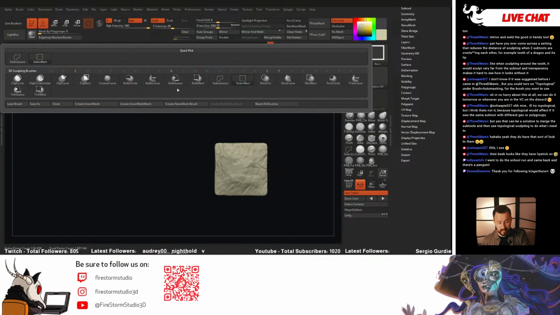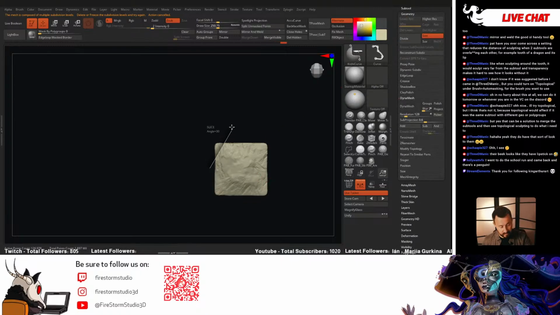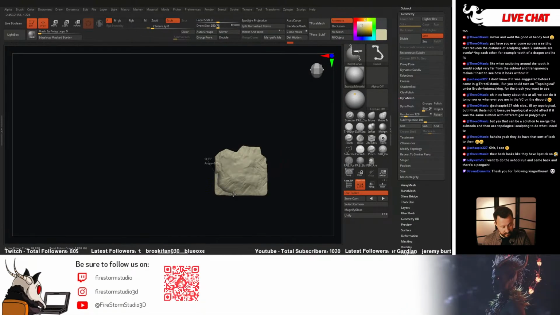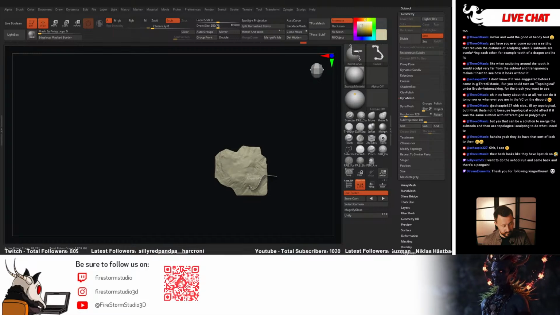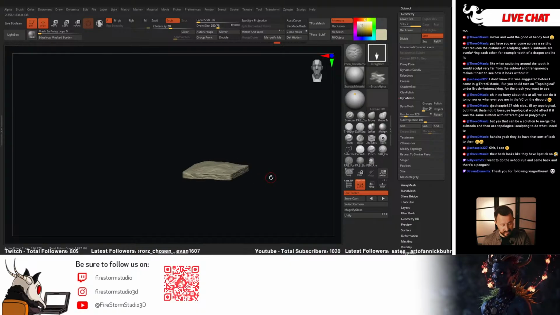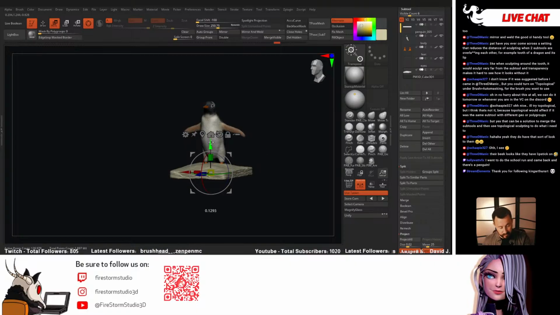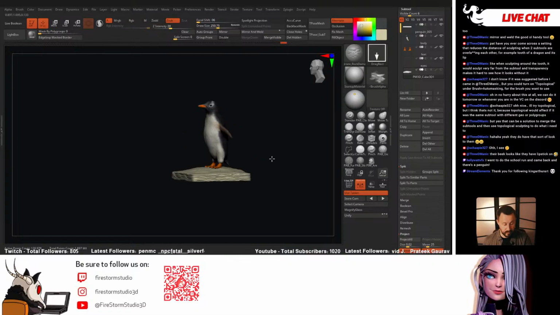Maybe come in with the knife curve and start chopping parts off. No, I don't like that. I'm going to stick with this, make it nice and simple. I'm not going to move him, I'm going to move the rock, at least for the time being, and then we'll pose him.